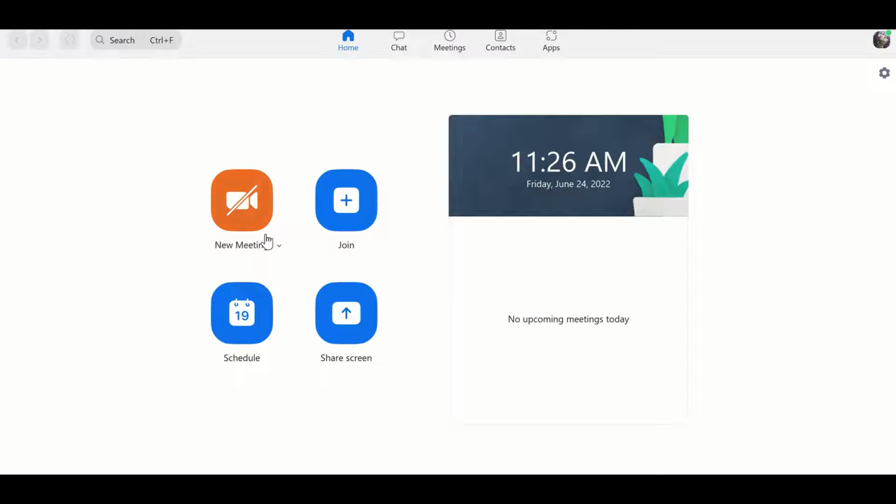So let's say I want to schedule a meeting. So there are two options. You can create that when you are on an already existing meeting, or you can create one for yourself, or you can create as you create a meeting in Zoom, then you can also enable that aspect as well.